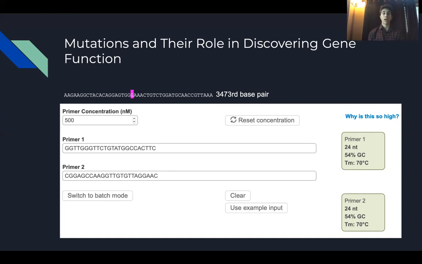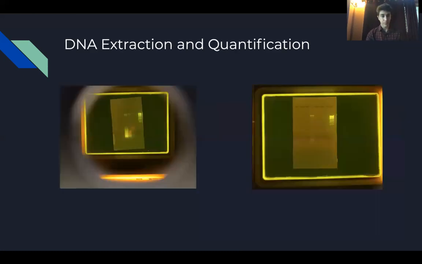But in the 3rd reading frame, it's a non-stop mutation, meaning that ribosomes that read over it, instead of stopping, carry on adding on amino acids, which can lead to an overly long protein that misfolds and can no longer serve its function. These are the primers used for PCR.